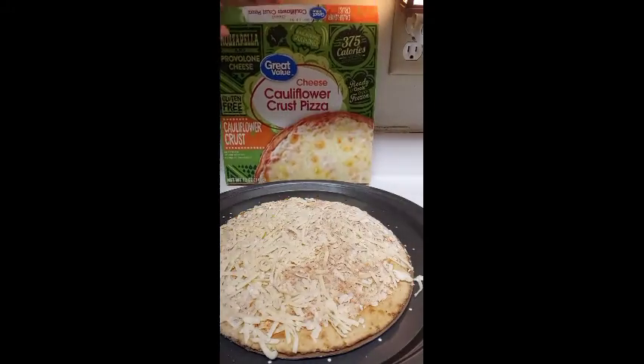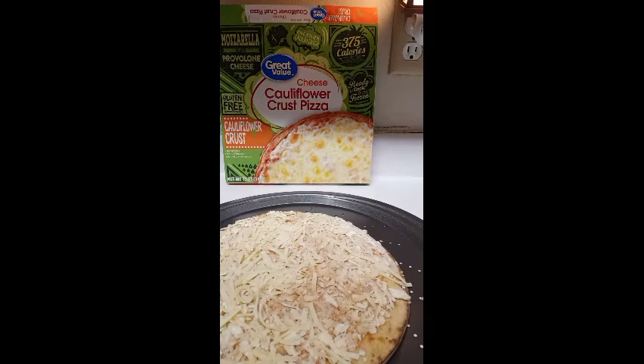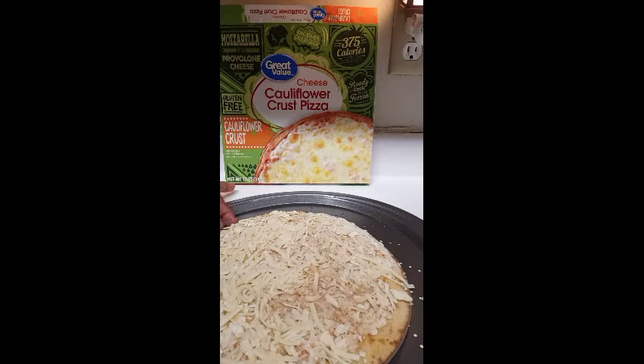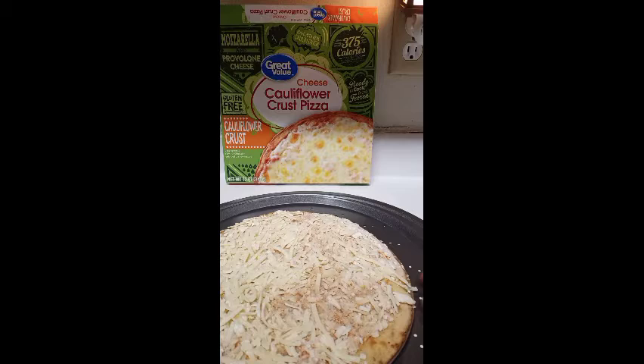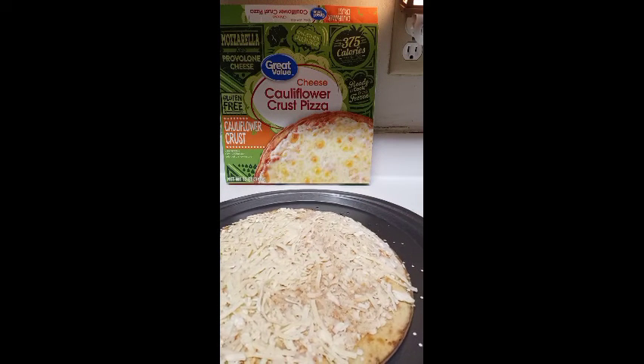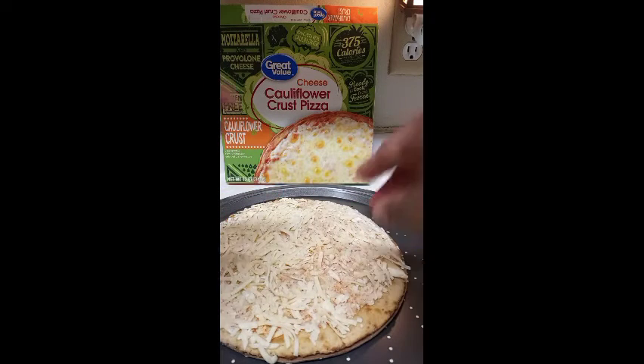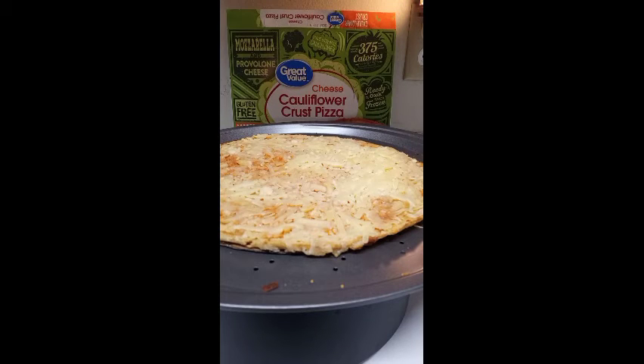This is my first time having holes at the bottom of a pizza pan. So when I did the other pizza for the family, I just made sure I had foil on a rack in the bottom of the oven, because I like to put lots of cheese and things like that. Right now I'm just gonna put it in as is, and then come back and show you when it's half done how I put the other cheese and seasons on there.